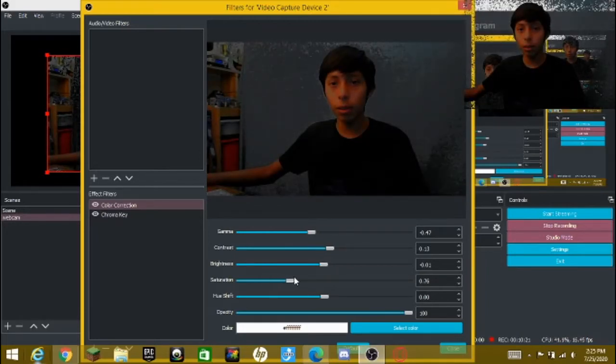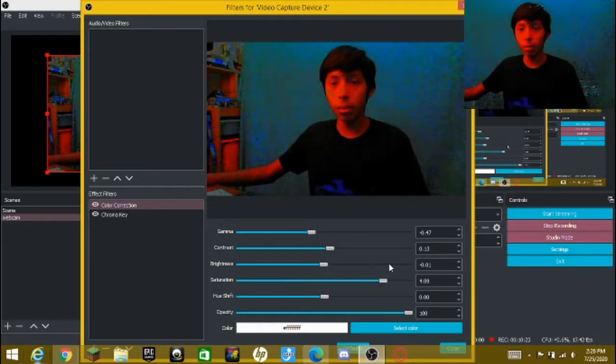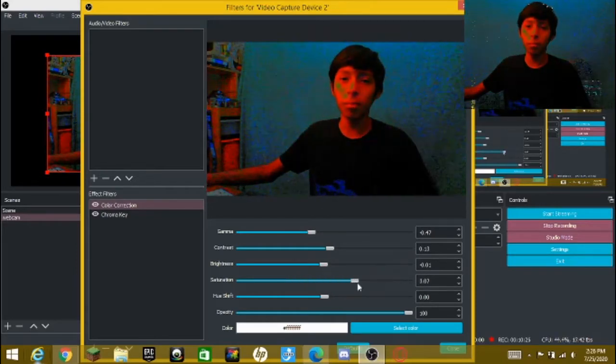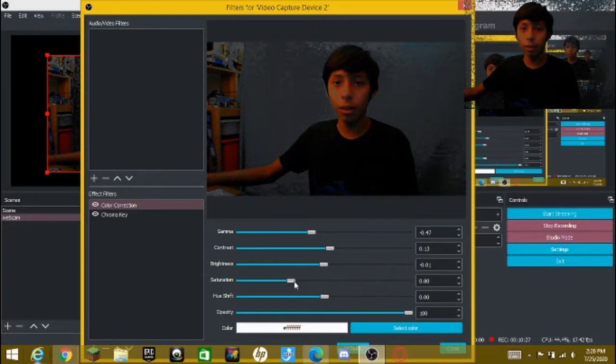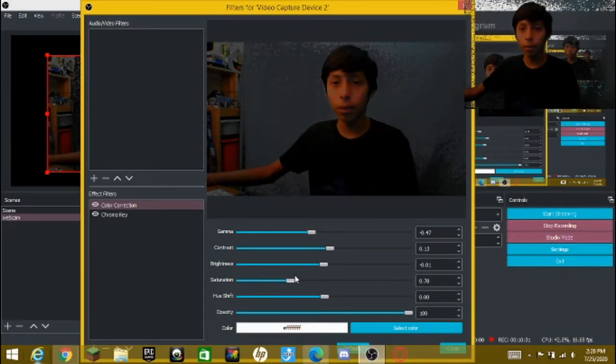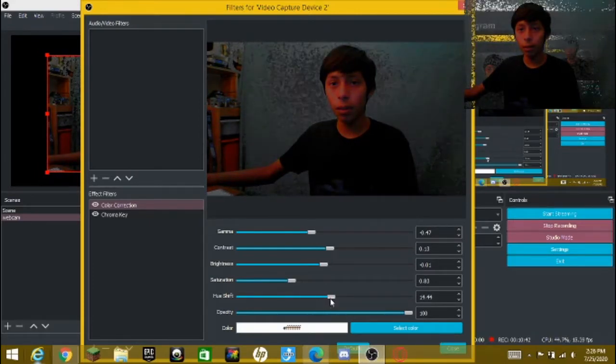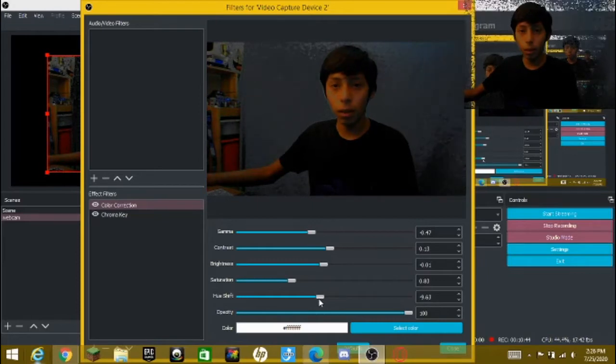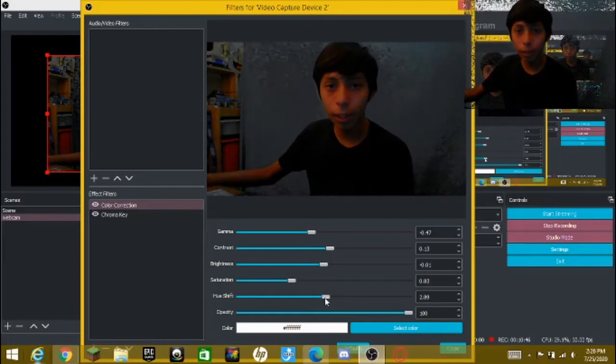Saturation, you want to kind of, as you can see, this is the color blue I kind of have. So now you just want to, alright, we are going to fix this though. Trying to find the right, it's a little bit harder on camera.